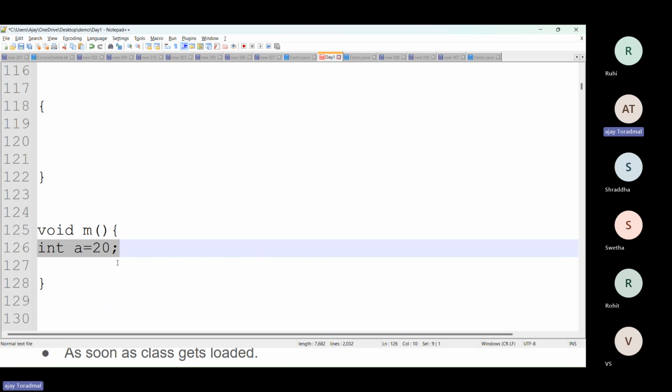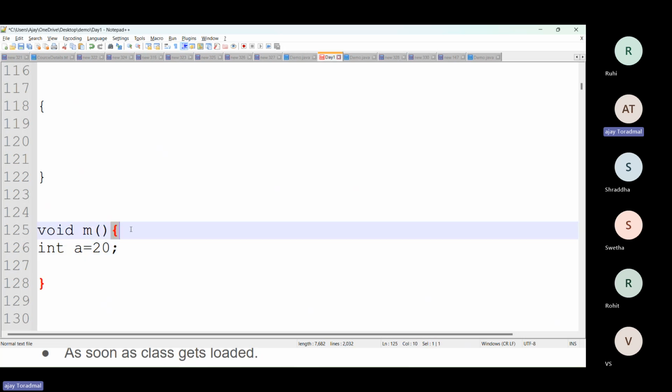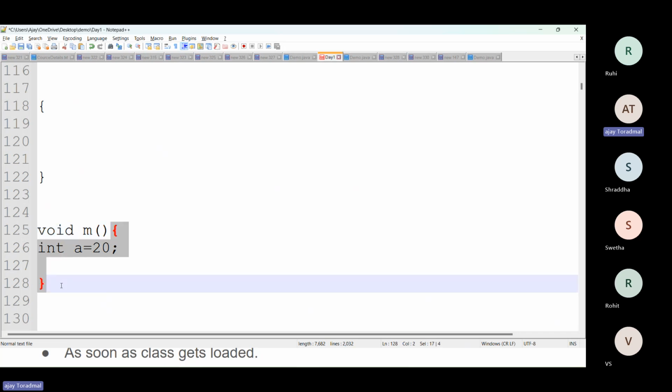Now what is special about this particular variable? This particular variable has scope within the method. Now what is meant by within the method? So see, the method body starts from here and the method body ends here. So in this area, from here to here, only in this area is the scope of this particular variable available. That means I can use this particular variable within this area.